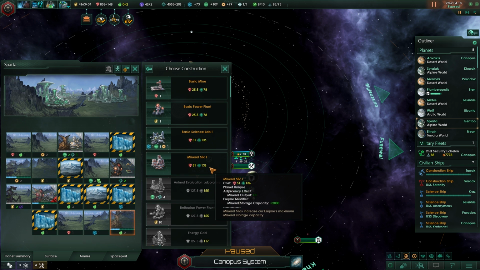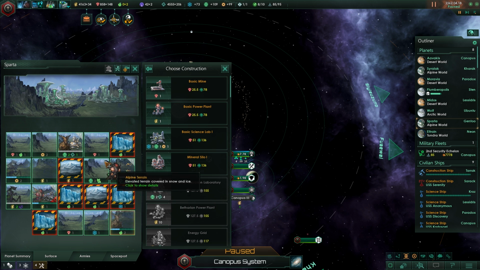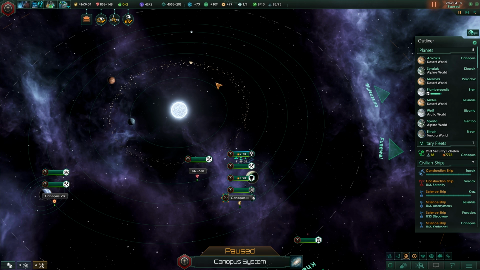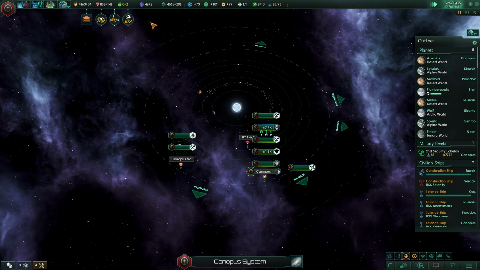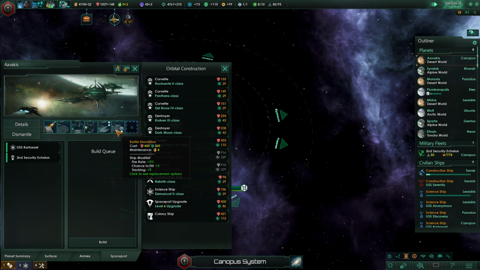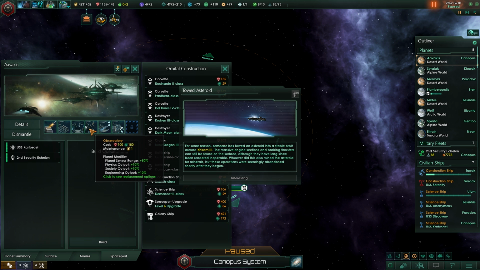Now, are there any other buildings that I could go for? The spare parts, I mean, frankly, you'd be better on spare parts, I think. I'm not entirely sure if there's much of a muchness about it, but we'll see. With that, that's all we're going to be doing there. Now, we are currently saving up. Saving up for something exceptionally important. And that is, obviously, towed asteroid.